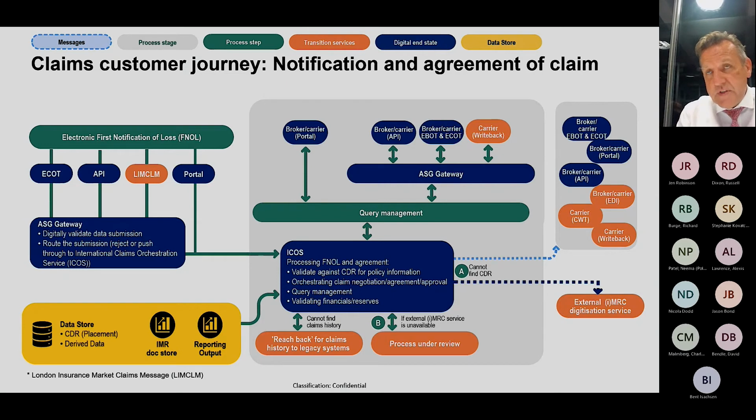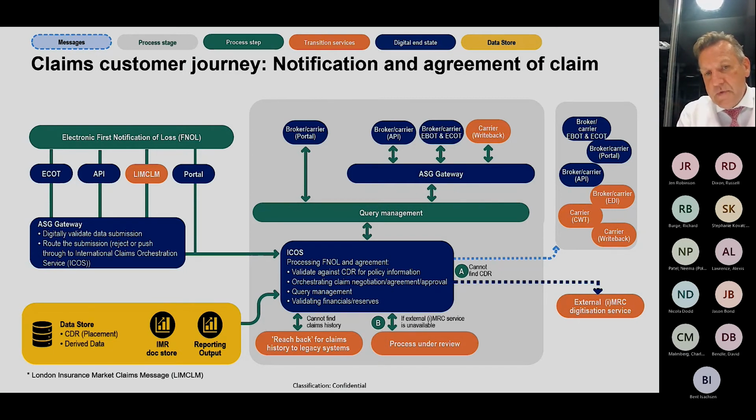One thing to realise on the portal, so that's similar to the way it's done today on ECF. So obviously it'll be upgraded, it'll be a new portal, but you've got your opportunity to put that claim in via that portal. Slight difference between claims and premium is premium. It's assumed that over time that portal would be switched off. It's got a transitional flavour for it on premium, because we'd expect everyone to be moving to EBOT, ECOT, or at least API versions of those.